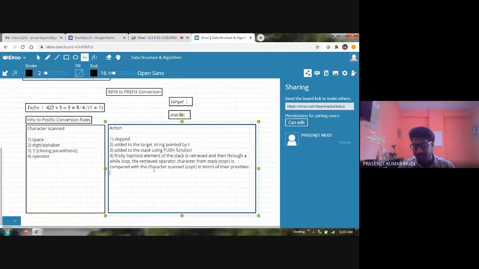While comparing, we have to check two conditions.